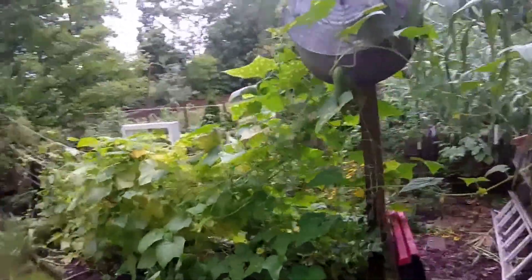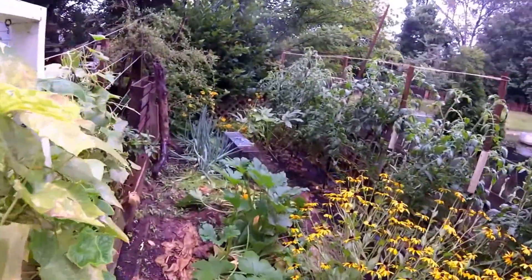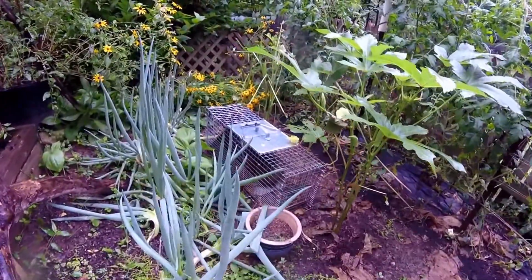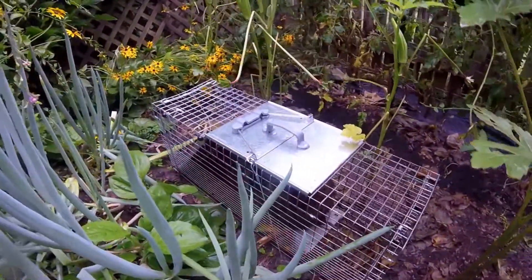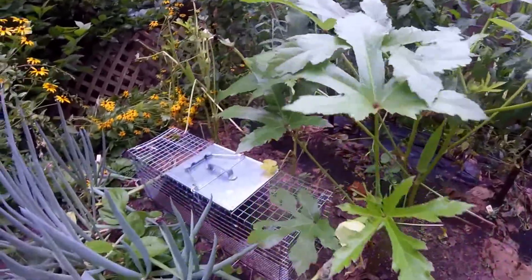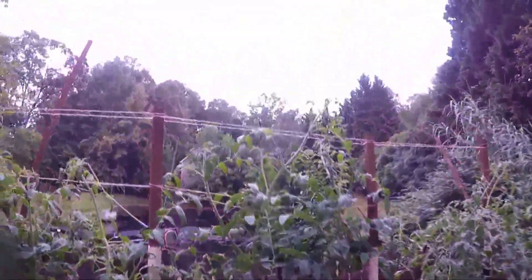Alright folks, third time's a charm — I got him! This cucumber, he couldn't reach that one. I caught the groundhog last night in the trap. I don't want to bother him. But this marmot took the bait. This guy's been nibbling and nibbling. That's him — he's a groundhog, also known as a woodchuck. He's a marmot. He's big. But he's been eating on my okra. Look what he did to these leaves — he's probably just pulling these down and eating them. Well, he's going to a new home. He's been attacking my tomatoes and eating my tomatoes, so he's got to go. But you can see those tomato plants are up six foot now. We're going to take you somewhere new.